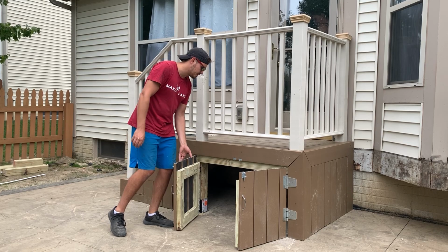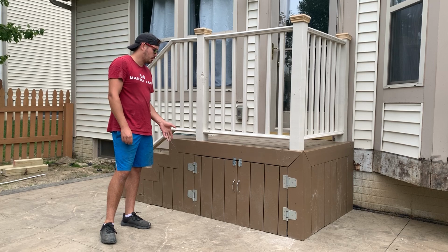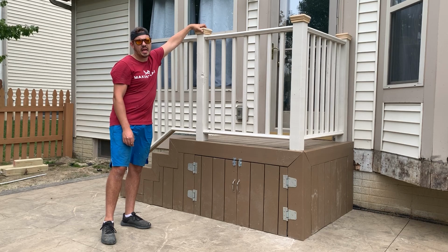Overall, I think material-wise, because we did go with the composite wood, it was roughly around $1,500, somewhere in there. I think they are going to go back. They decided instead of using these caps, they wanted to have solar light caps.